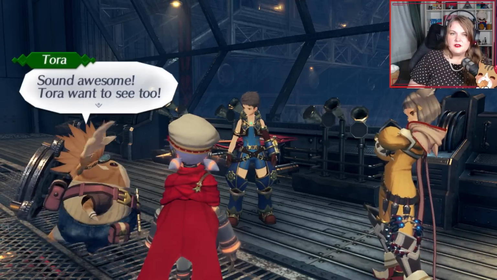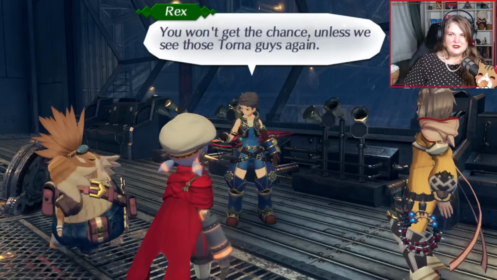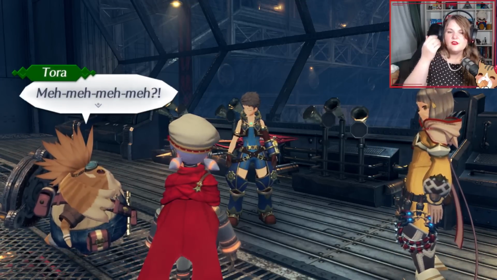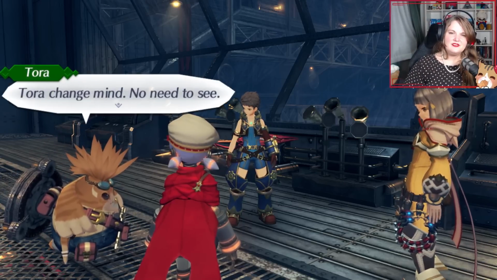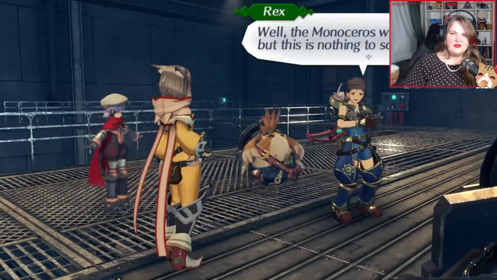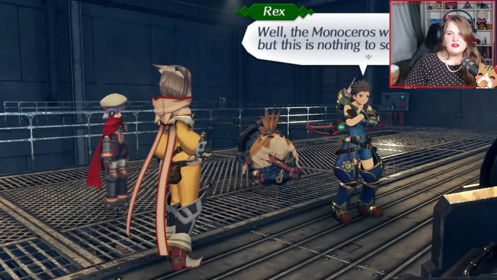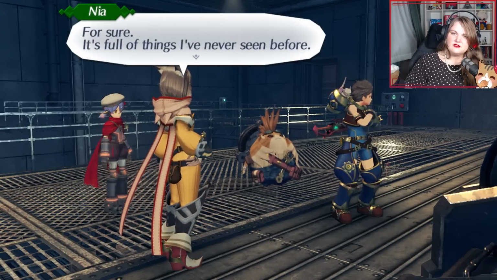Awesome! Tora want to see too! You won't get the chance. Unless we see those Tora guys again. Meh. Tora changed mind. No need to see. Master Pond changed mind at drop of hat. He provides the hat. Ross was pretty sweet, but this is nothing to scoff at either. For sure. It's full of things I've never seen before.